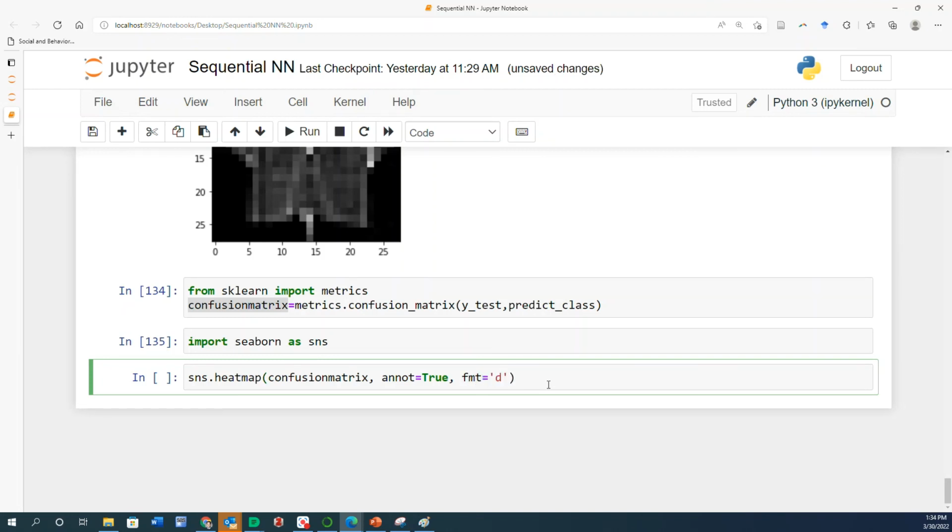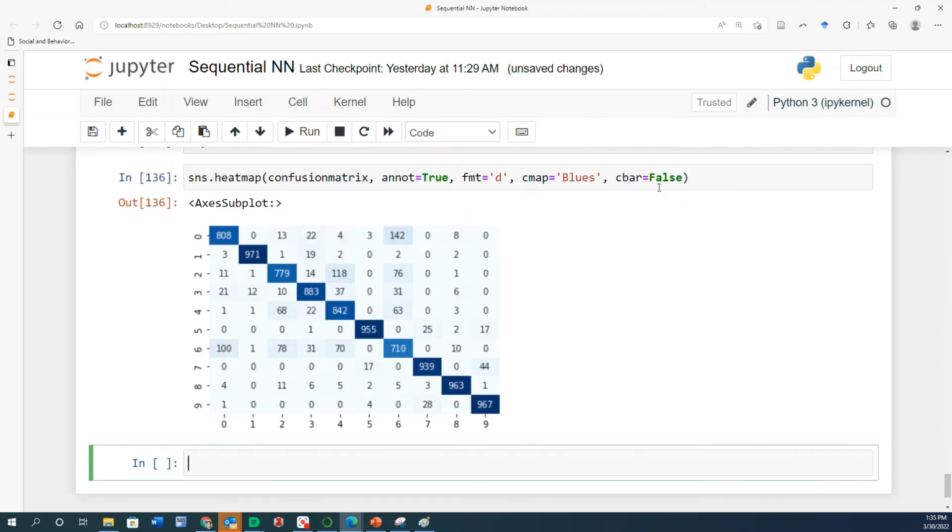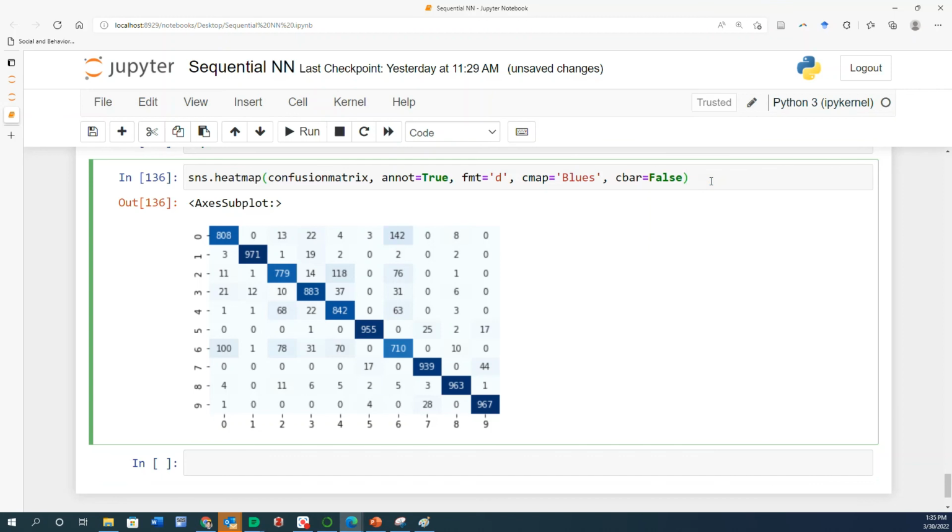The format of the displaying of the numbers is going to be this, then the color map, I'm going to use blues, and I do not want to have the color bar. Therefore, I just type in false. And this is a preliminary view of my confusion matrix.